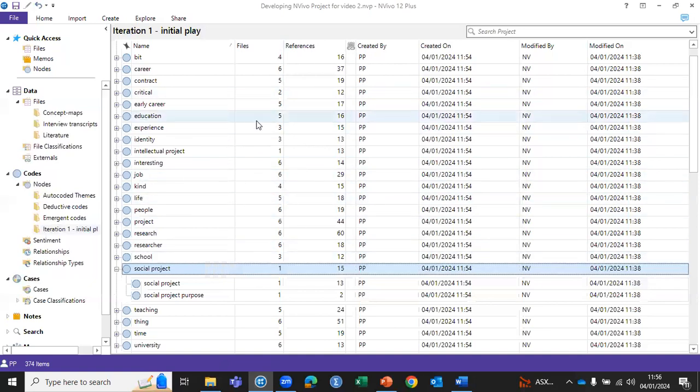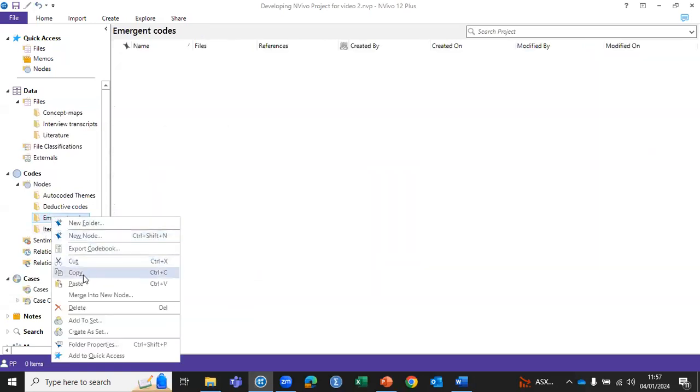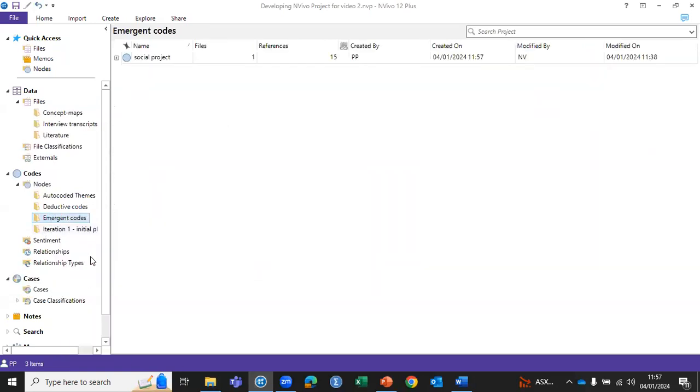So I might end up not messing around with this too much, but I want to feel free to do what I want to do. I might want to try merging codes, etc. And I'm not going to go into all the detail here, but you can have a play around with this and be free to cut around with it. You can always get rid of it and start again because you've got those auto-coded themes already there, safely stored. Okay, so I'm going to put it into here. It will be recorded that these are auto codes.